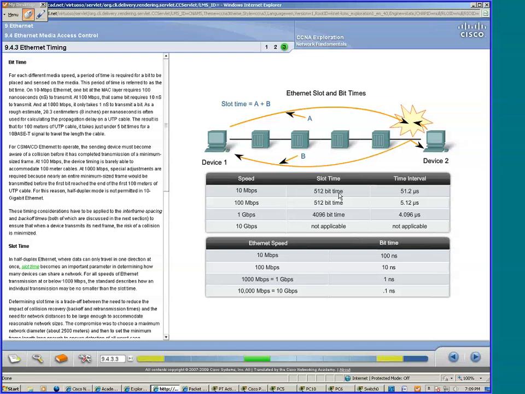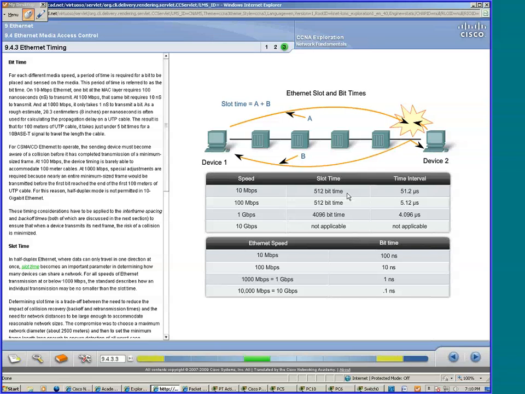Okay. But note that 10 megabits per second and 100 megabits per second both require sending at least 64 bytes, or 512 bits. So what if the data within the frame is only 10 bits?